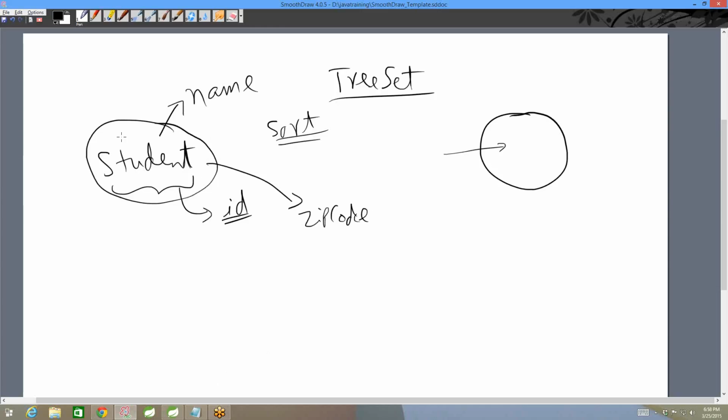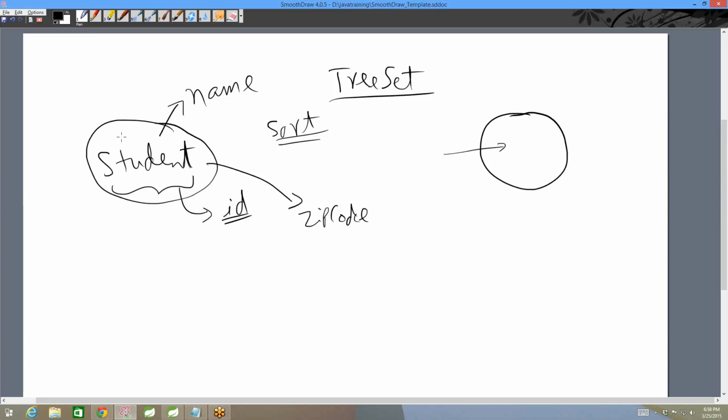Exactly as in the case of HashSet or any Set implementation, which will call equals and hashCode, similarly TreeSet will call a particular method to find out whether I need to put it before or after that particular object.